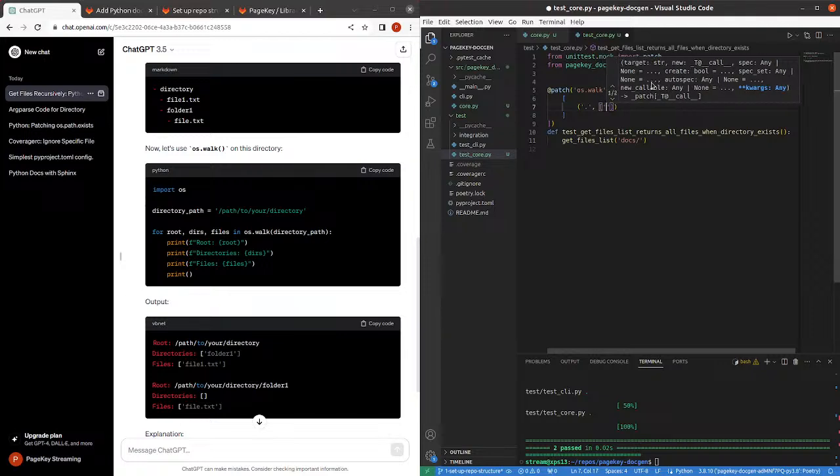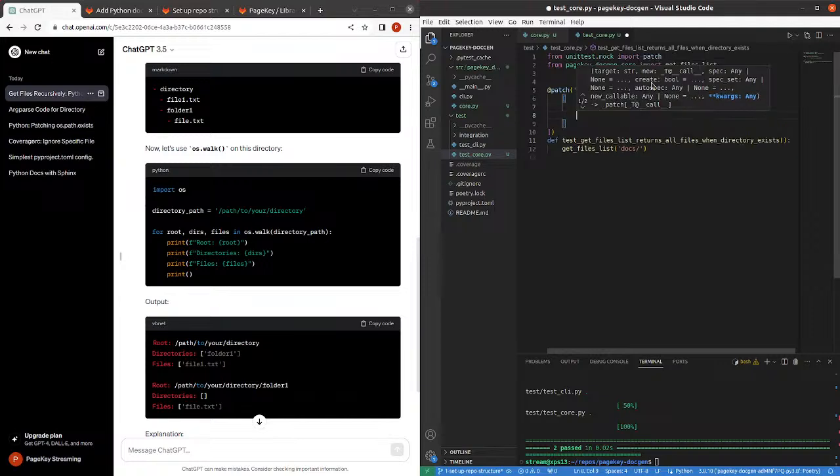Directories is going to be a list. Folder 1. Files is going to be a list. File1.txt. And we'll call this dot/folder1. Directories is empty, and files is file.txt.